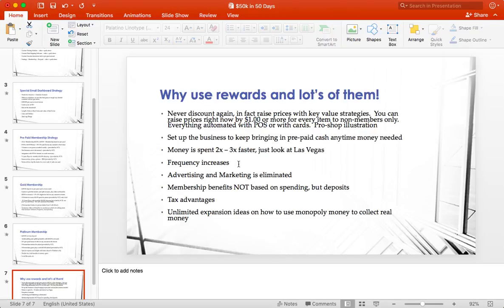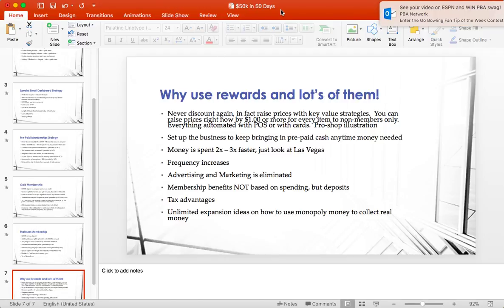You get tax advantages. So, for example, when they spend their rewards, you get to write that off. When you discount something, like from $8 or from $4 to $2, you can't write off the fact that you used to charge $4, but you can with rewards. So not only do they come back, all of these things above happen, you get to write it off when they use it. Now, you have to check with your accountant because tax laws are changing, maybe with the Trump kind of passage, but that's normally what will happen as an advertising expense.